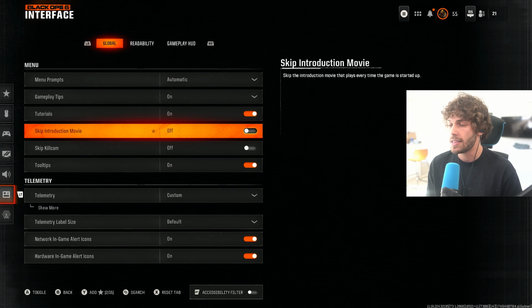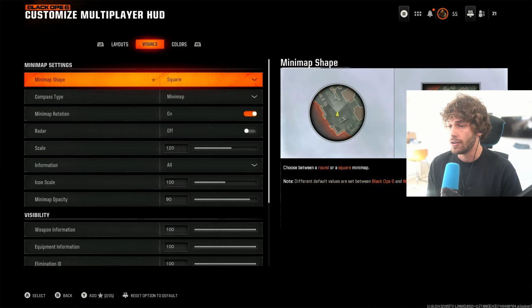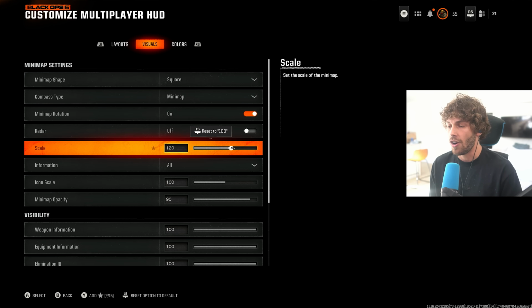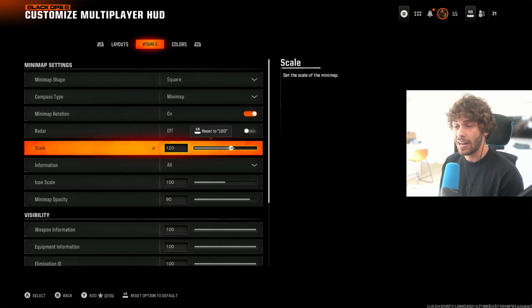And then you actually can make the minimap a little bit bigger if you go over to the multiplayer HUD presets, have it on standard, and then you go over to visuals, and then I like to scale it up to about 120. I do see some pro players have it at 150, but that's completely up to you. I like it at 120. I would definitely make it a little bit higher than 100.